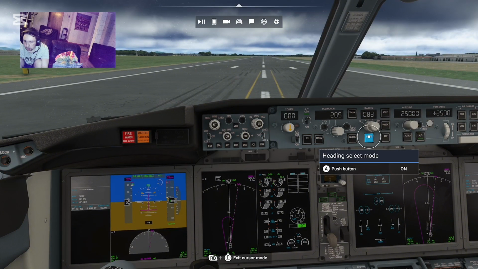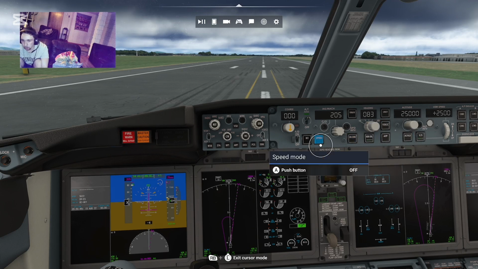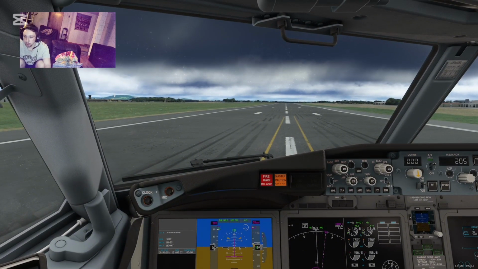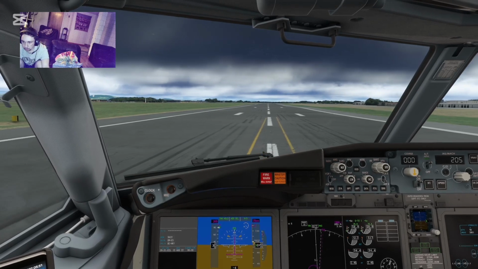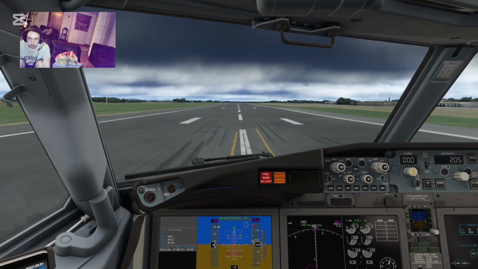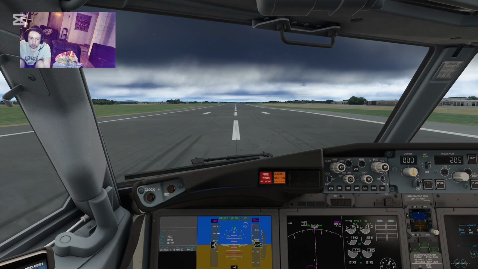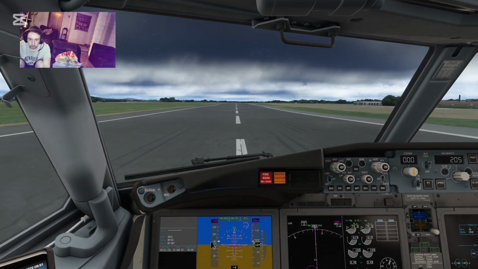Just want to see if I could set my heading on. Yeah, we'll set our heading select on now so that we just fly pretty much straight. So vertical speed and heading select are both on here. Alright, here we go. And slowly throttle up. Both engines are stable, and set takeoff thrust here. Trying to maintain the center line, putting some down pressure on the yoke, and we're going to rotate at 133 knots here.